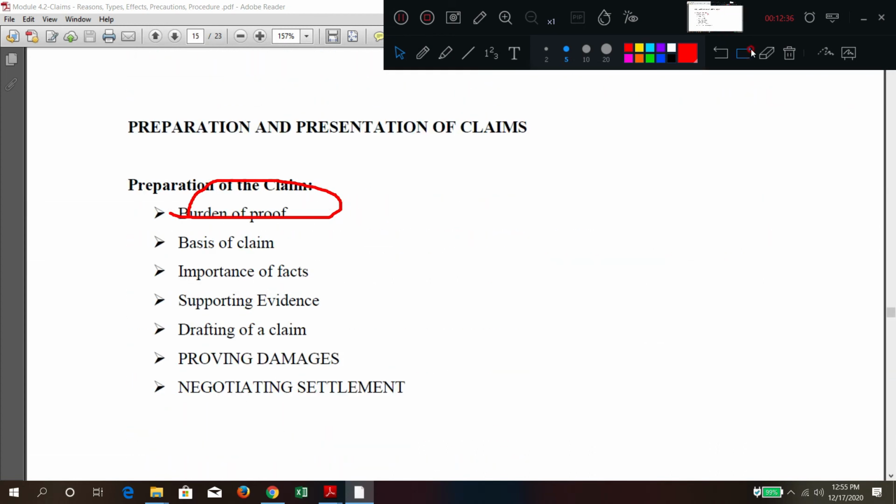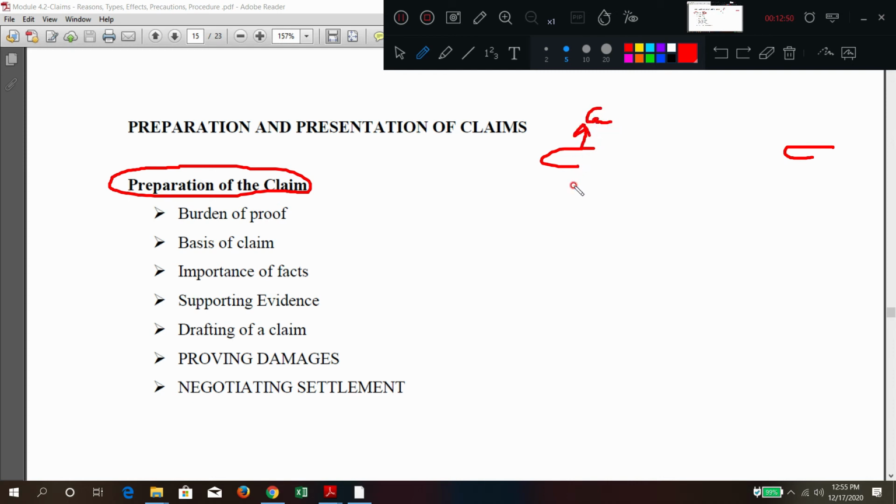Now, very important, how to prepare. In short, you can explain here how to prepare. In the preparation of the claim, whatever may be the party, client or contractor, let us say we are having a claim from the contractor side. What are the points to be understood? Burden of proof. What do you mean by burden of proof? If the contractor is claiming, all the supporting documents, all the proof has to be submitted by the contractor only. That is burden of proof. Means what? The party which is going for claim has to take the burden of accumulating the proof such as documents, signed letters, reports, everything.